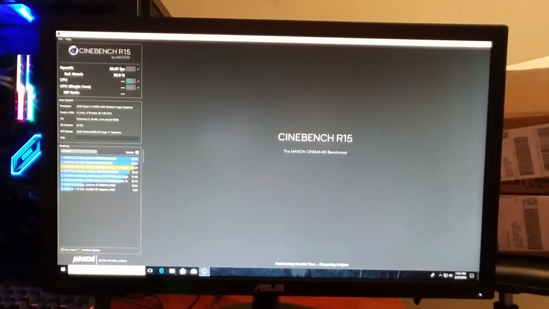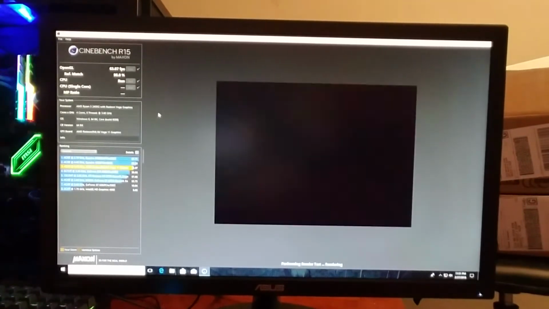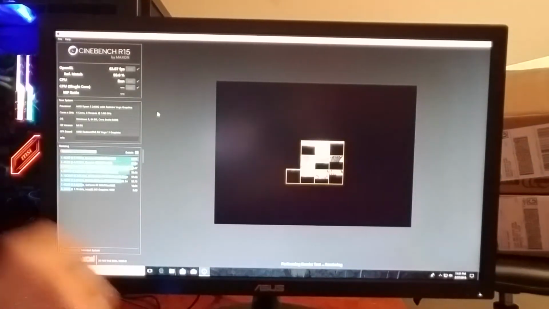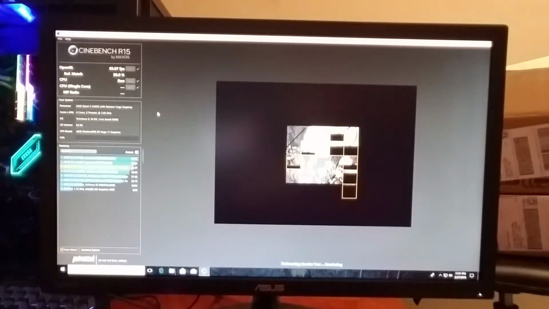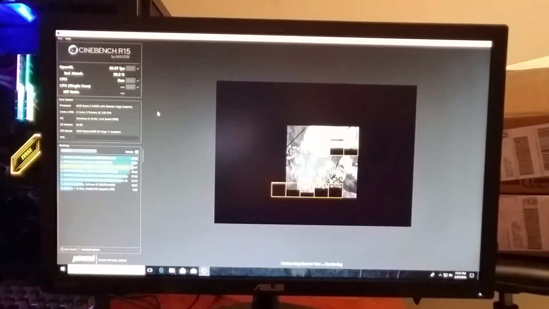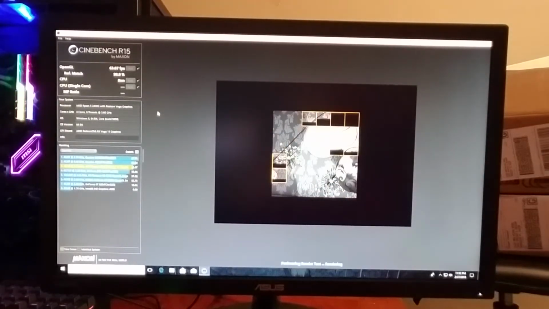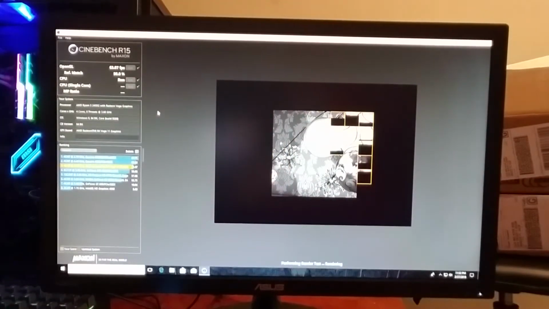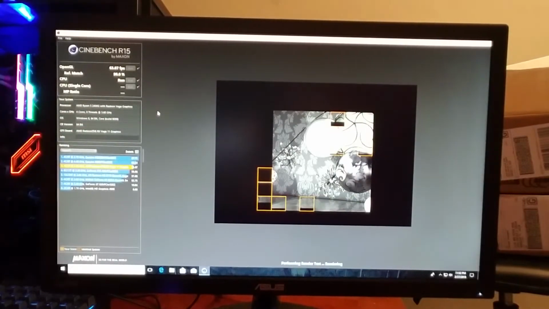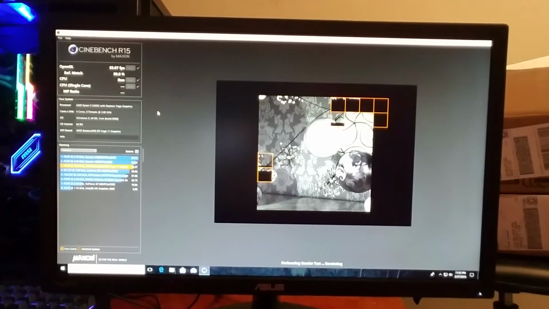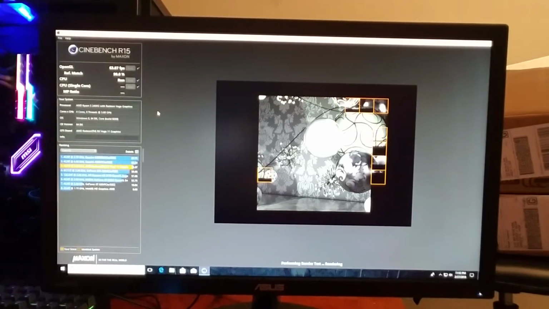Now we're going to hit the multi-core CPU. And we're going to let this run for a second and see what this guy comes up with. Now, this one has nothing to do with your graphics card whatsoever. This is all pure central processing unit power. So, again, we're sitting at 3.6 gigahertz with a boost clock up to 3.9, I believe. I'm not even 100% sure if I turned on that boost clock, to be honest. So it might just be running at 3.6 gigahertz flat right now.